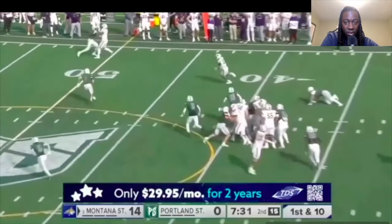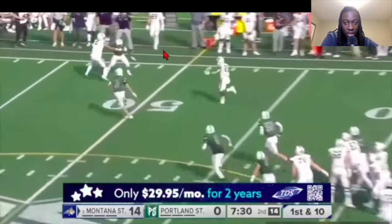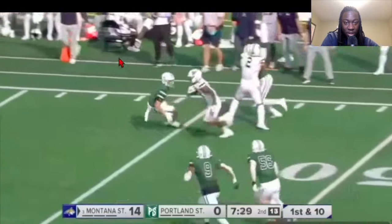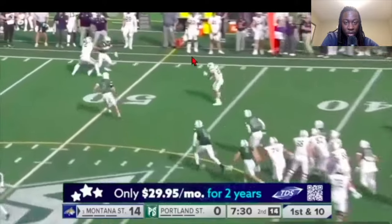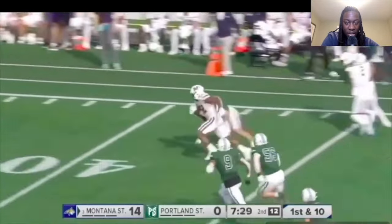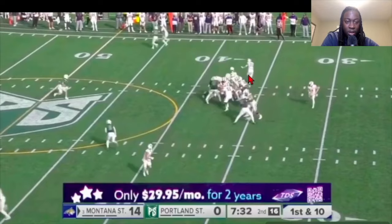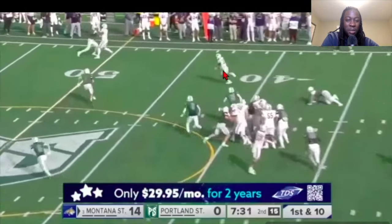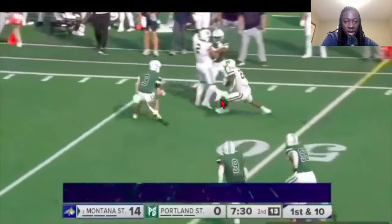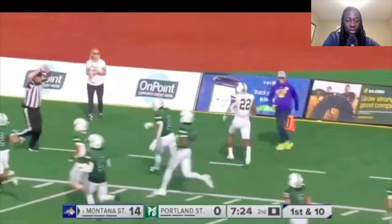Really good block here from your receiver, Alexander. Keep your eyes downfield. Run them off initially, but then when you get into the block, it's a really good job of flipping your hips, understanding where you need to keep that guy from getting. And then a good move from Scotcher Humphrey here. Put your foot into the ground, make that guy miss. He doesn't strike me as a guy who's super elusive. He's a bruiser type running back. He's got really good speed, but he's not somebody who's going to make you miss in a phone booth. But he's able to make some cuts and get upfield, change direction, and he does it right there and gets really good yardage.